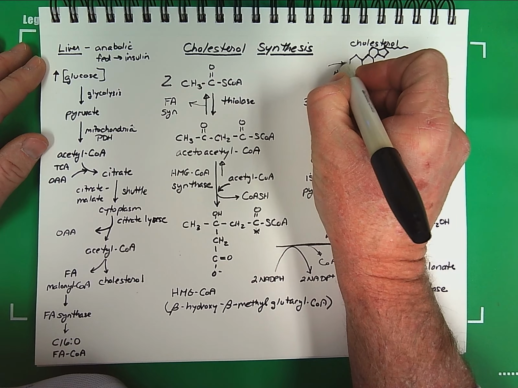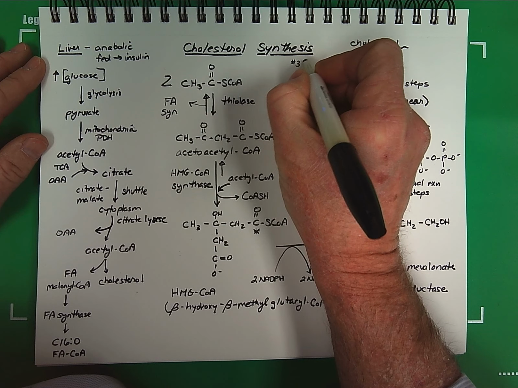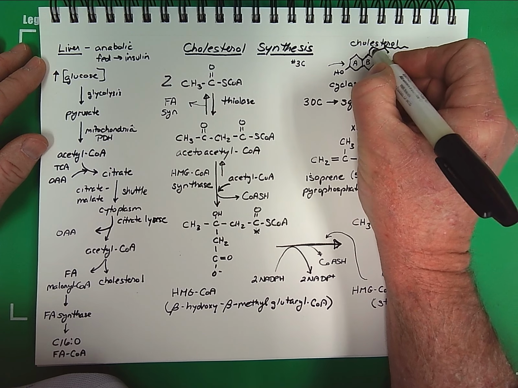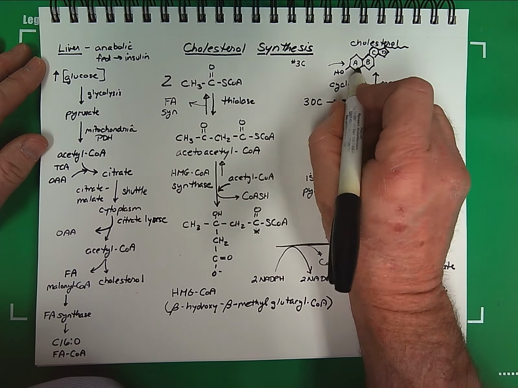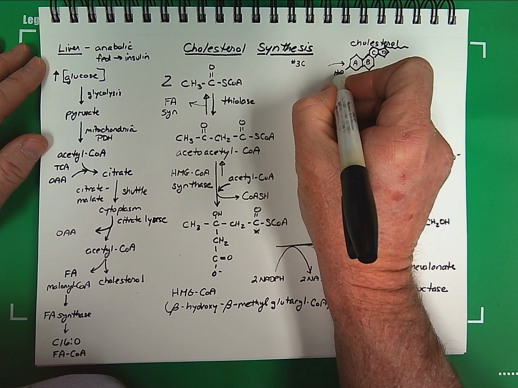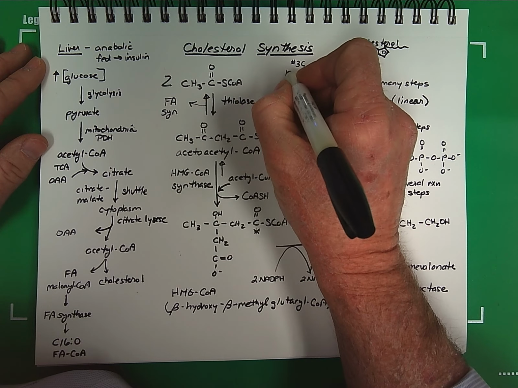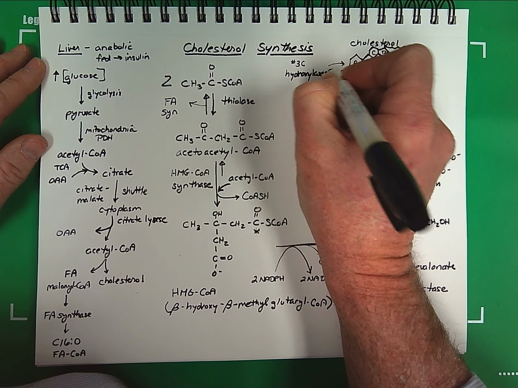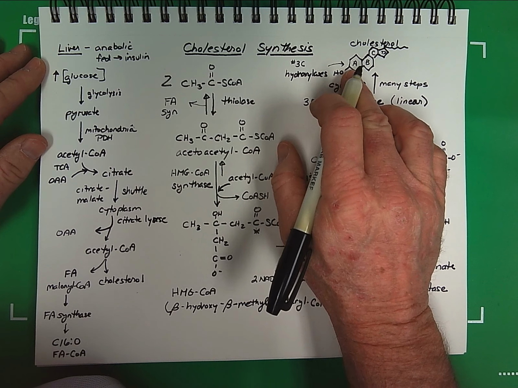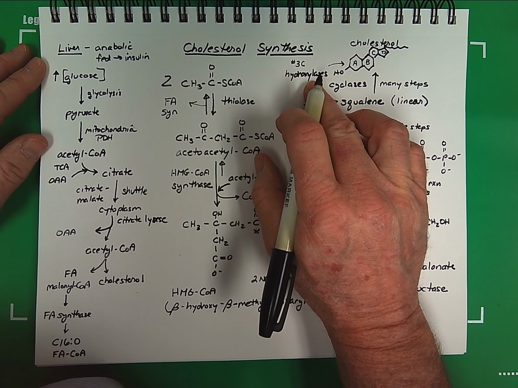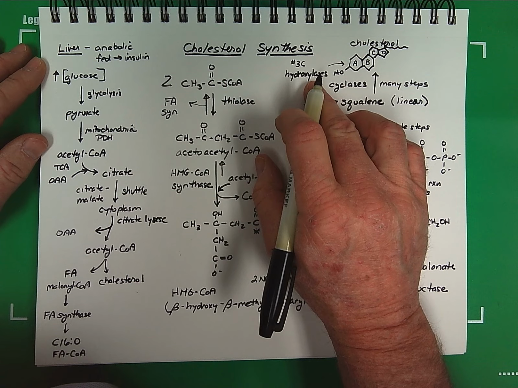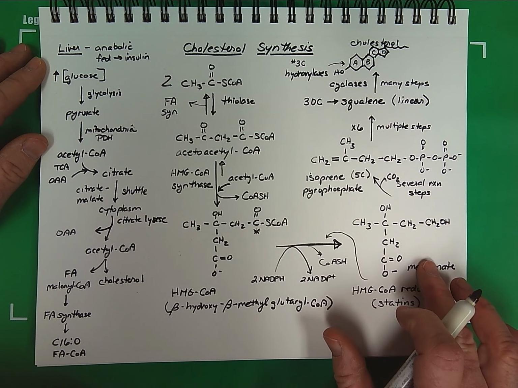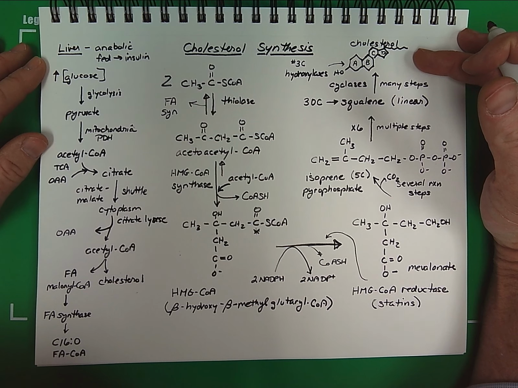Notice also on the number 3 carbon of the cholesterol A ring, rings are labeled A, B, C, and D, the number 3 carbon on the A ring is a hydroxyl group. The enzymes that perform these reactions to add hydroxyl groups are called hydroxylases. So there are many steps involved, going from our mevalonate to final structure cholesterol.